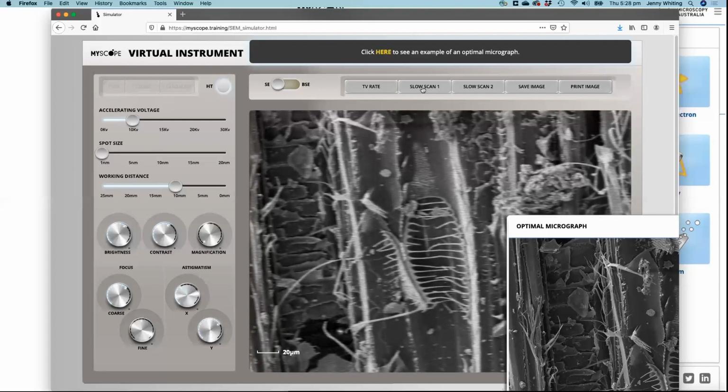So let's try a slow scan on that and see how we're going. That's getting a bit better, but I'm going to try a bit more focus here.